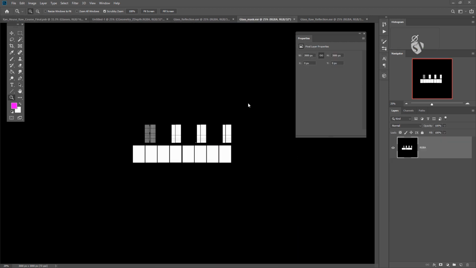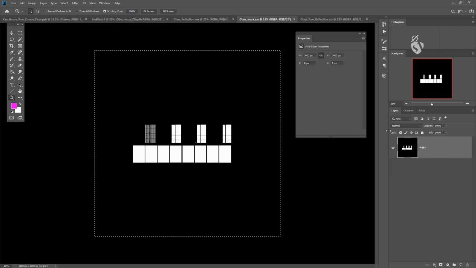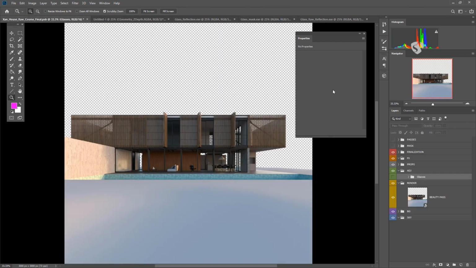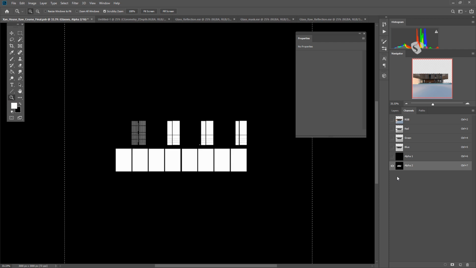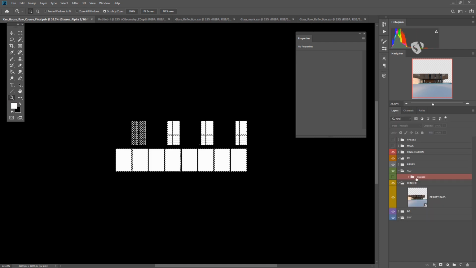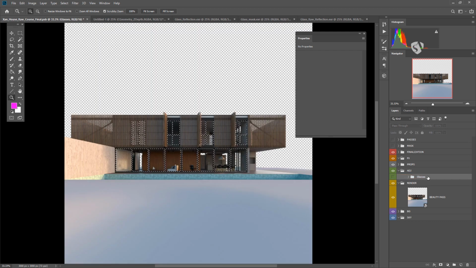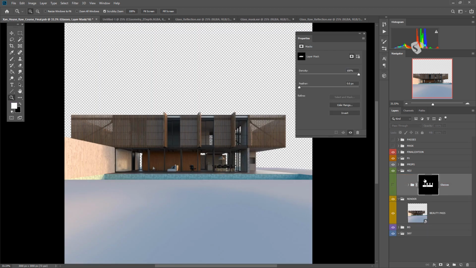In the zip file, you will also get a mask of the glasses, and to use it, you need to select it. So you need to press Control A, Control C. Control A is to select all, Control C is to copy, and then you can go back on the PSB file, channels, make a new channel, and paste it with Control V. And so we have the selection of the glasses, and we can use it on the glasses folder. Because glasses are different than the swimming pool water, and we are going to work on two different folders.